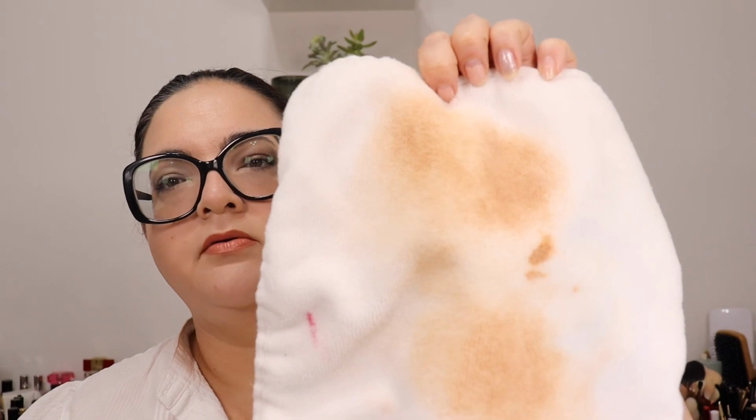Some people don't like the scent. I have the lemon scent, but I have it in my bathroom. It cleans all that off. And let me do it again a second time, and then swipe it. This is not a deep cleanse. This is just to be able to use the brush between looks. But I just want to show you how well it removes all the makeup. Look how much it removes.